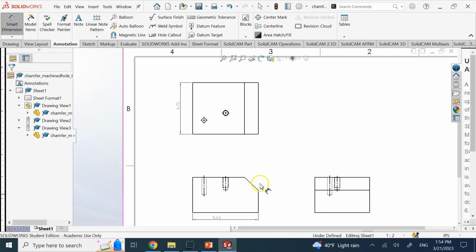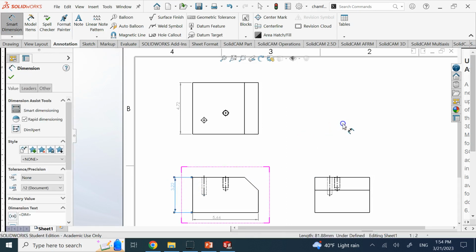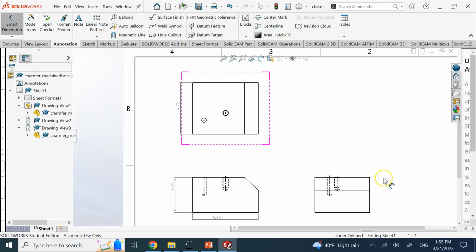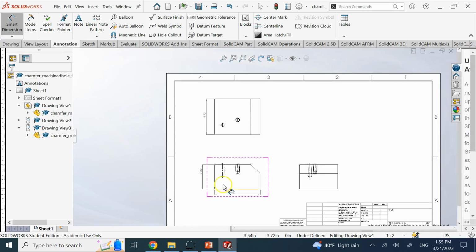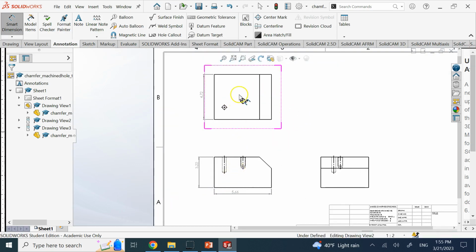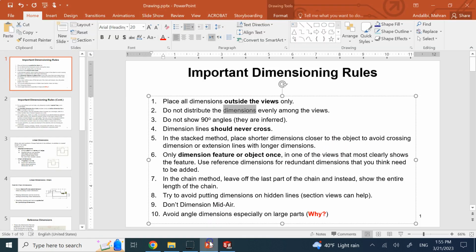So I would add that height instead to my front view. Okay, so don't go ahead and say I have three dimensions, three views, each one gets one. No, that's not how you typically do it. You try to concentrate the dimensions on one or two views most of the time, because as I said, mostly one view is typically redundant.